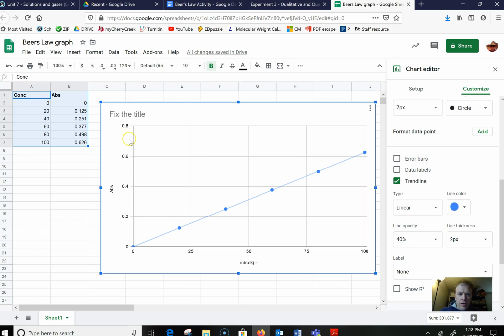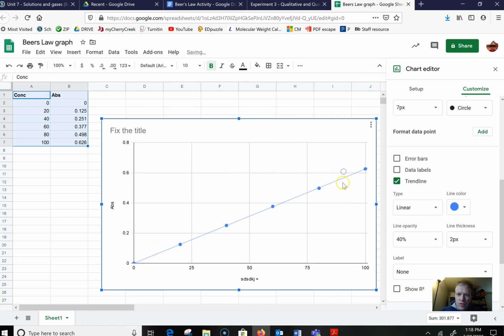So in the case of this graph right here, if something's absorbance was, let's say, like 6.5 or something like that, and we can rescale these axes too and things like that. I guess I probably should say it's a little bit below 6, let's say it was 0.58. Then I could find the concentration just by crossing down and reading the graph.